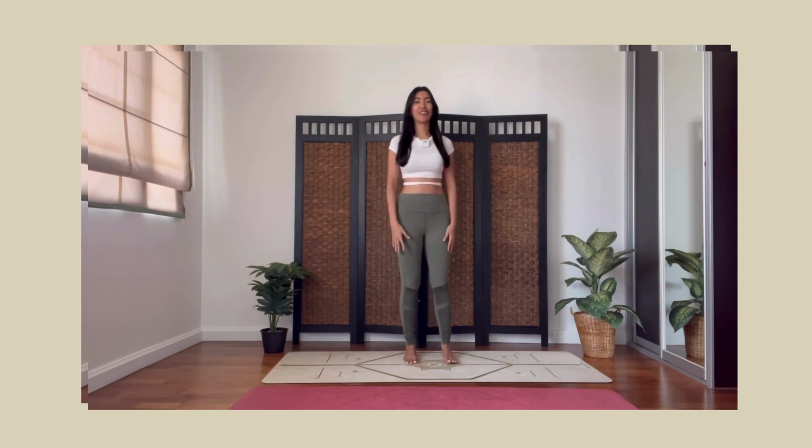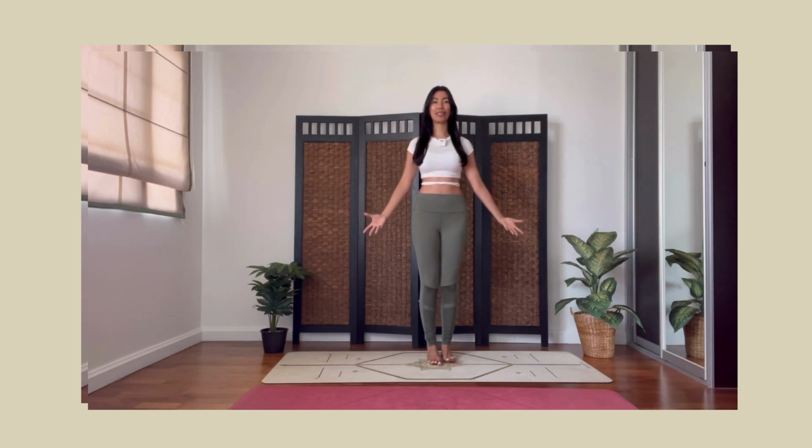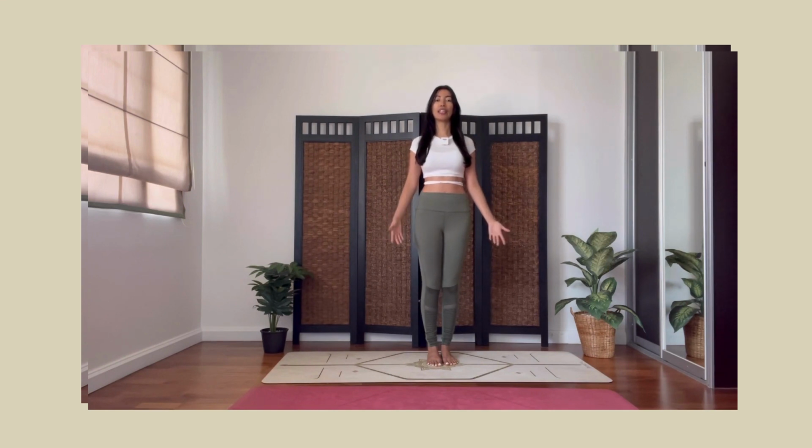So let's get on first into our mountain standing pose in this position. And then you want to keep the hip neutral, relaxing the shoulder, right? If you remember, keeping the external rotation here on your shoulder joint and just taking your palms out like this, relaxing the fingertips. And just stay here for a while to take a deep breath. Inhale.